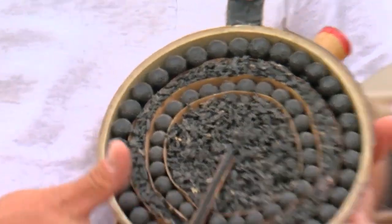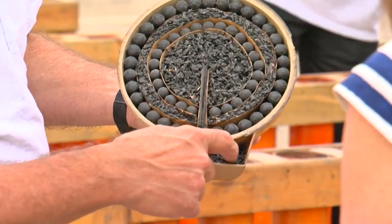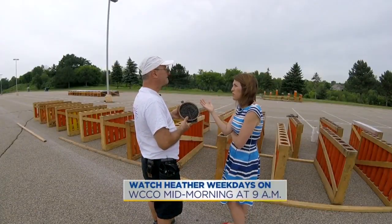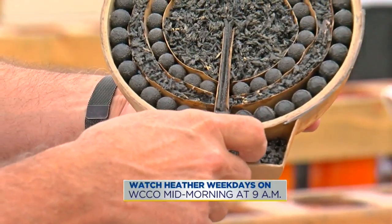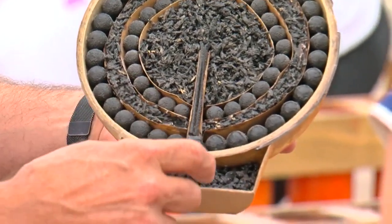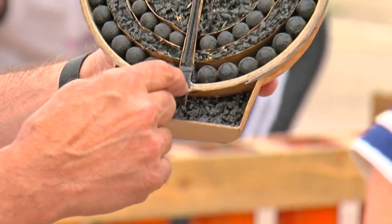He showed us the inside of a firework — a single aerial shell, as they call it. This is a black powder charge. This is what shoots that shell up into the air. There's still quite a bit of gunpowder used in them. There's an electrical igniter that hooks up to the firework and lights the powder at the bottom. This is a timer fuse on the shell. Once this goes off, it will propel it up in the air and at the same time light this fuse.